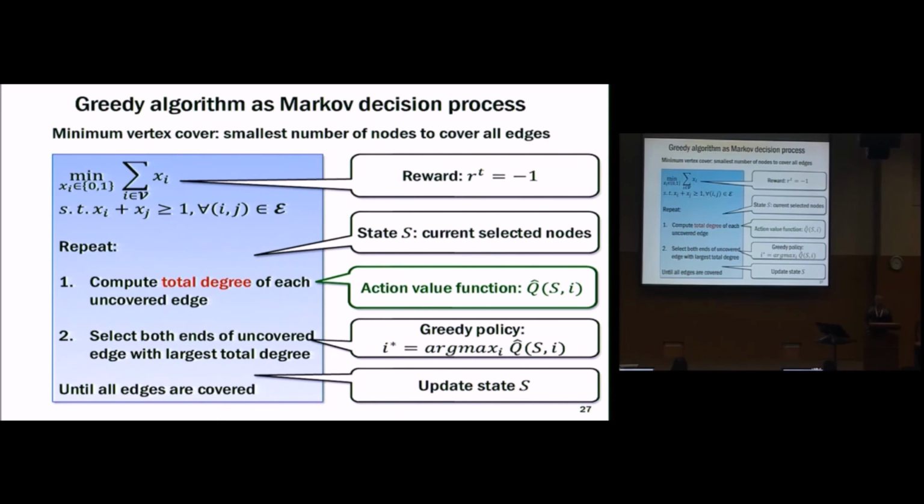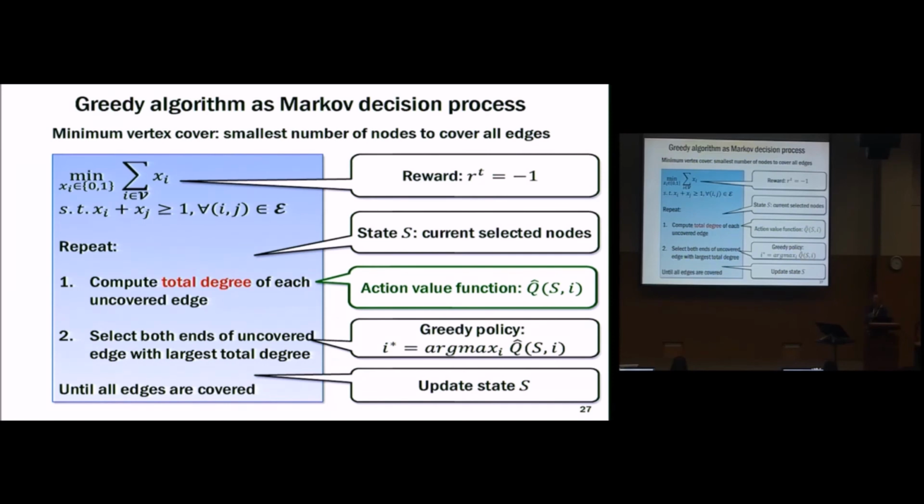When you want to take an action, in this case when you want to pick a node, you want to pick it according to some criterion, right? So that's called the action value function. How valuable is picking a particular node? So in the greedy algorithm, you only look at things locally. It doesn't consider the long-term benefit of picking a particular node, right? And then once you have this scoring function, you just pick the node greedily. You pick the node, remove the incident edges, and you get an updated state.